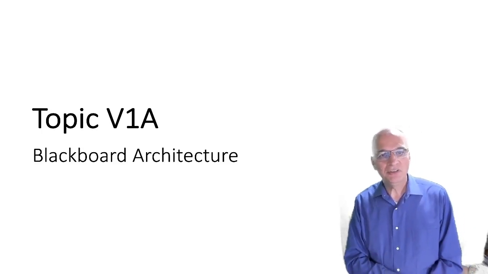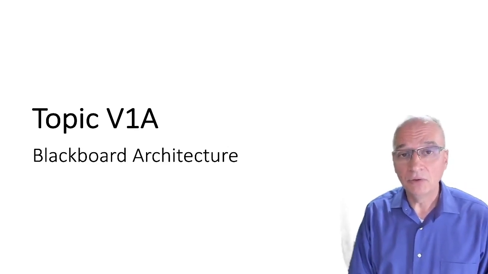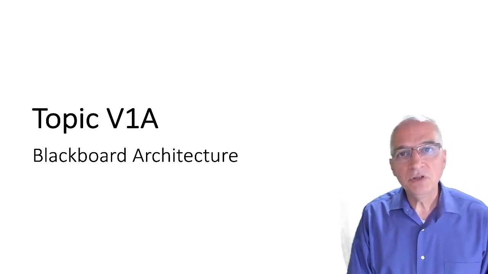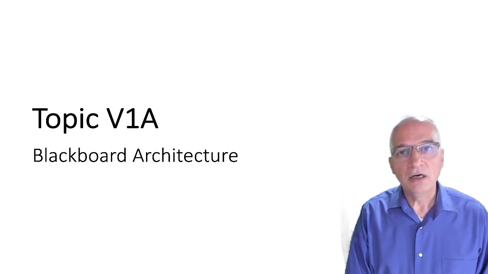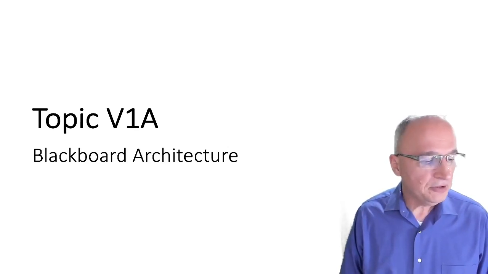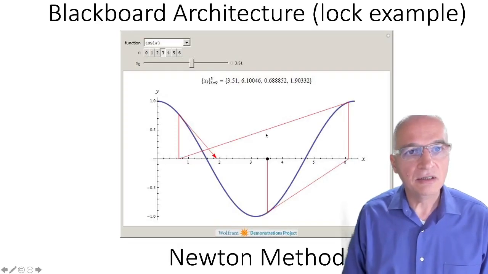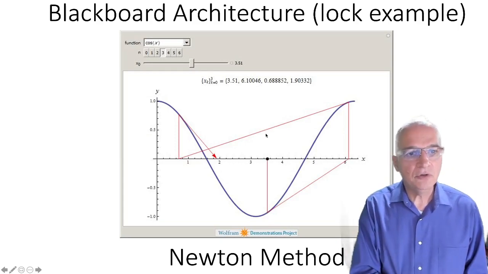In this lecture, we're going to study the Blackboard architecture, which was invented a long time ago and is used to enable multiple solvers to collaborate to find the optimal solution for a problem. And we'll illustrate the use of the Blackboard architecture with a method that's known as the Newton method.